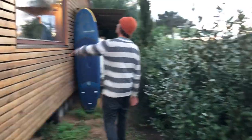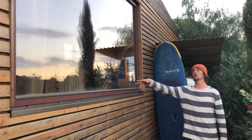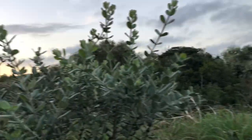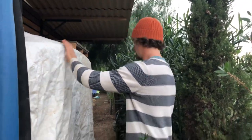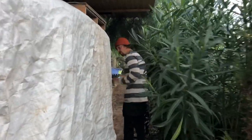Here on the back we have a beautiful big window. We have also the bed next to it, so it's really beautiful laying in the bed and having the view. What is really necessary here is having storage, putting your stuff. Here are the surfboards. It's a board rack. We're fitting here some longboards and shortboards.